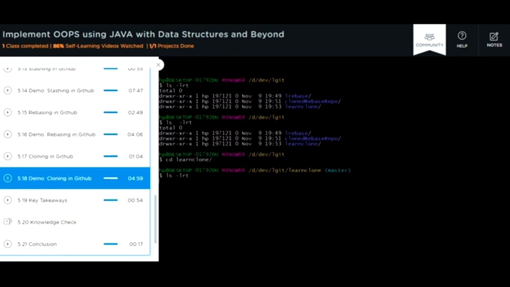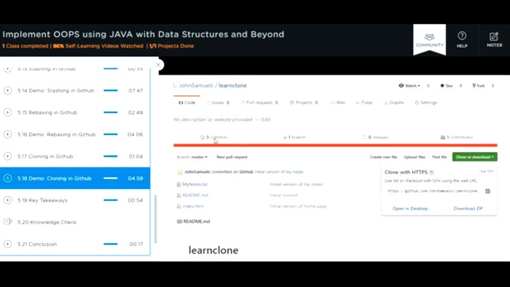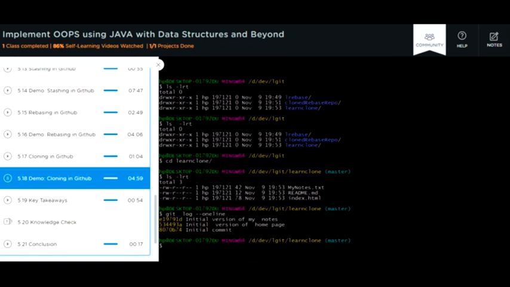Match the IDs of the commit to confirm. This concludes all the Git operations in this lesson.